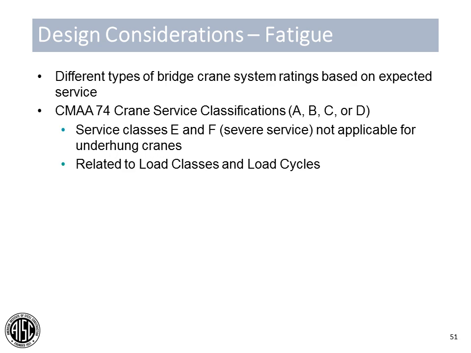Different types of bridge crane systems, as we discussed earlier, are determined based on their different service life. We talked about the four service classifications already, and I just wanted to note to everyone that if a client specifies a service class E or F underhung crane system, they're mistaken. The class E and F service classifications are actually for top running crane girder systems. And obviously the service classification was related to the number of load cycles and the load classes that we discussed earlier, so it ties directly into this fatigue analysis.